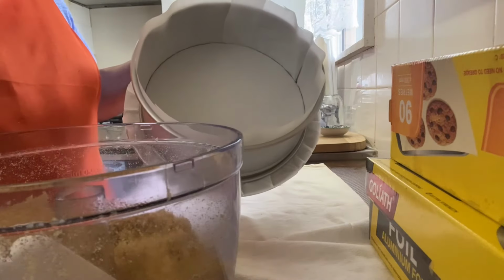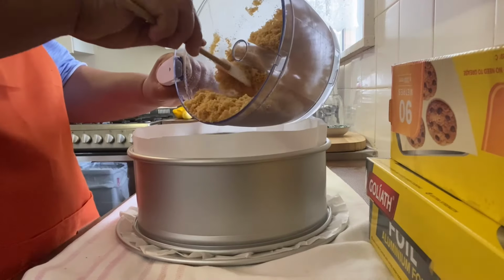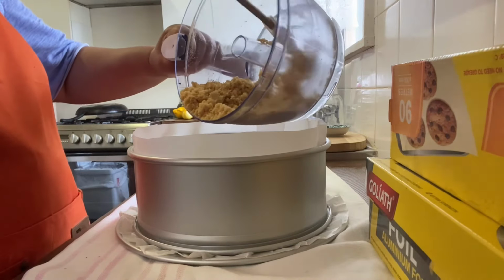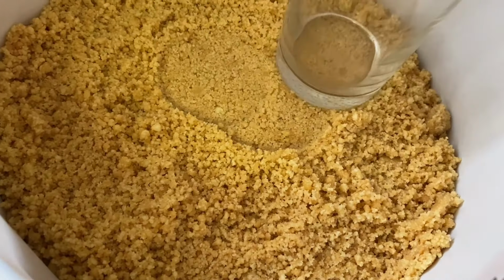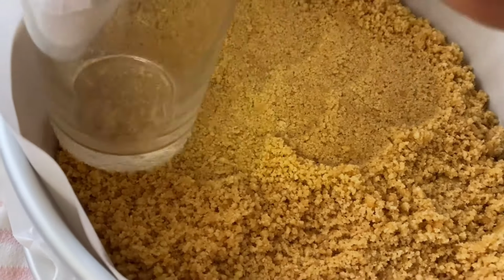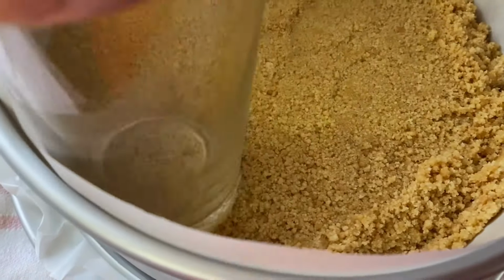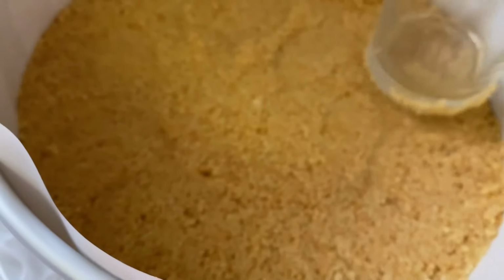Yung ating spring form pan guys, nilagyan na natin na siya ng parchment paper or to our molding pan. Yung ating biscuit crust guys, gagamit tayo ng bottom ng glass bottom para i-compress natin siya. Yes, i-compress natin siya mga best friend. Ganyan lang.